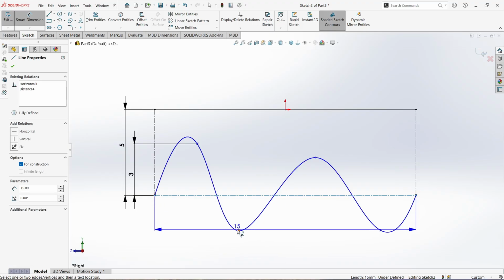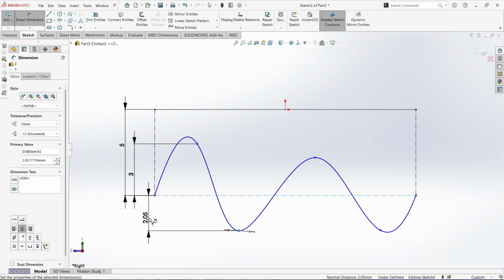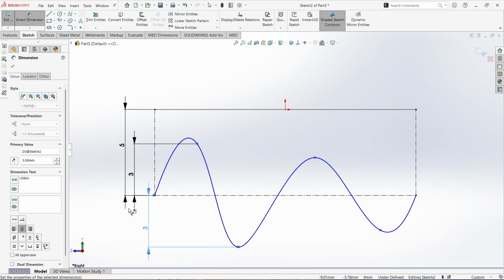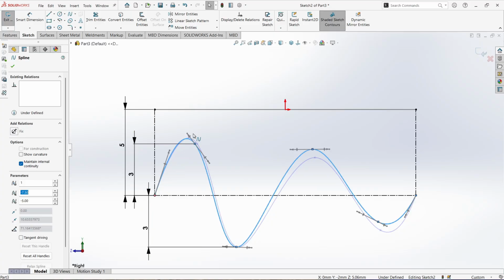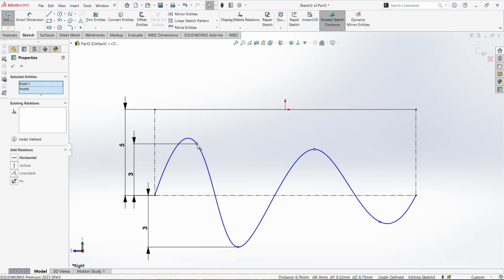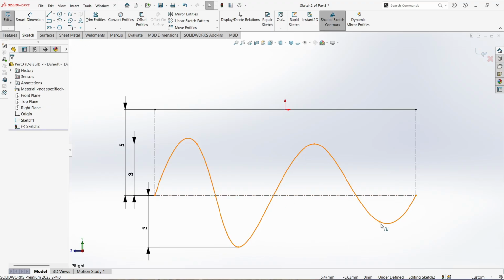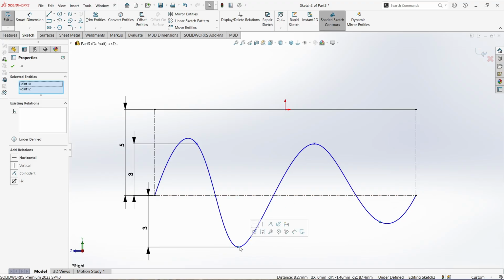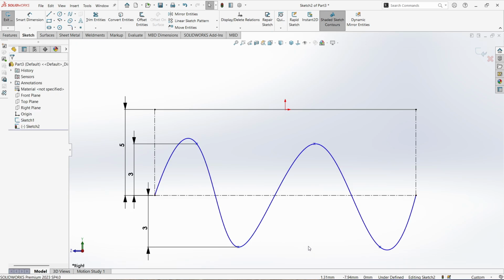The center line and this point, make 3 mm. See?